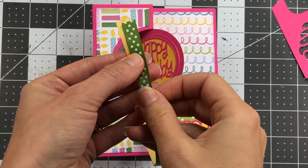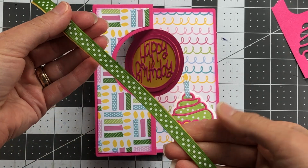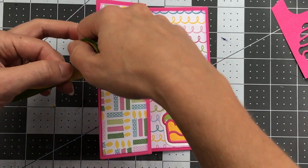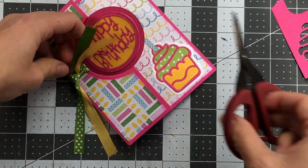Next I have some polka dotted green ribbon and then just some banana ribbon. And I'm going to layer these, so I just cut them the same size, and I am going to add them here on the side of my card. And then I'm just going to trim.